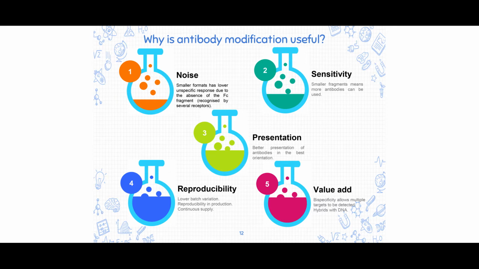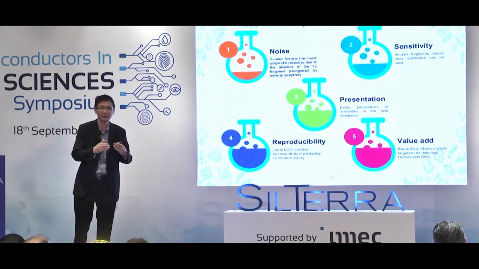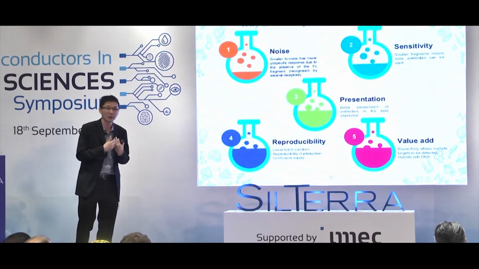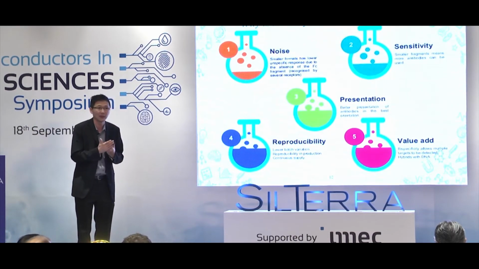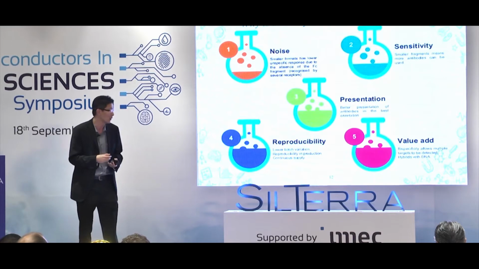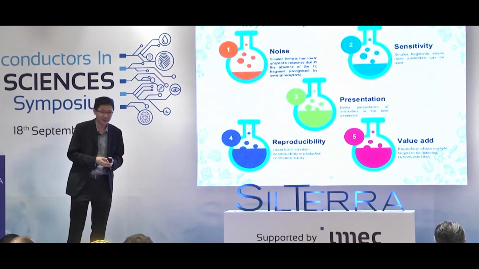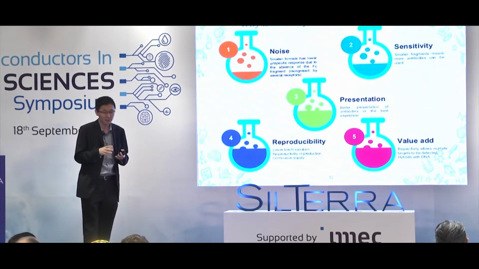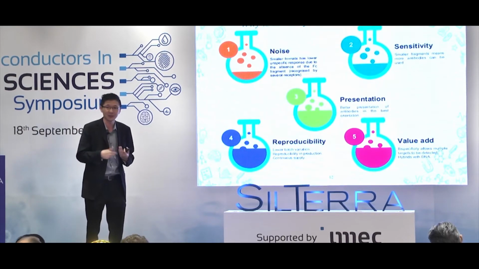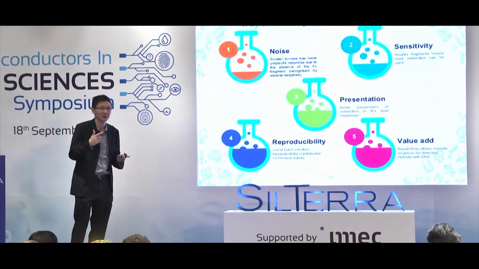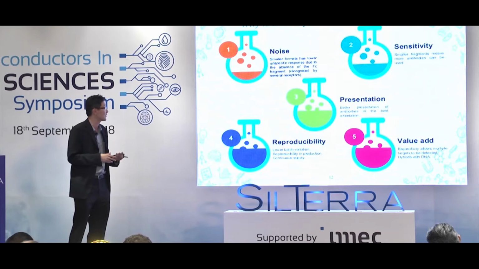So why is antibody modification useful? When you look at sensor development, I know a lot of you are talking about the noise factors from your readers and the physics kind of noise. But what we work on is reducing the noise of binding. We are very concerned about non-specific binding of a protein to a target in assay development. We can try to reduce the noise level because in some samples, biological fluids, you have other proteins present which can cause non-specific interactions with your sensor. That gives you a false positive. Of course, next one is on sensitivity.